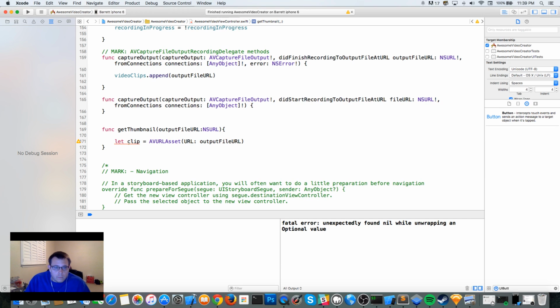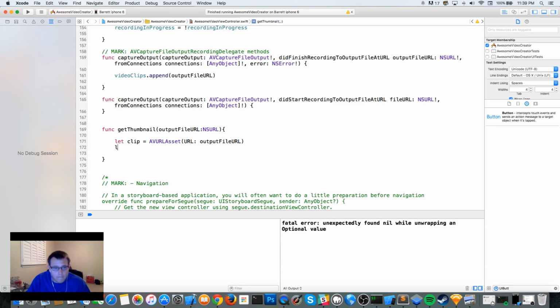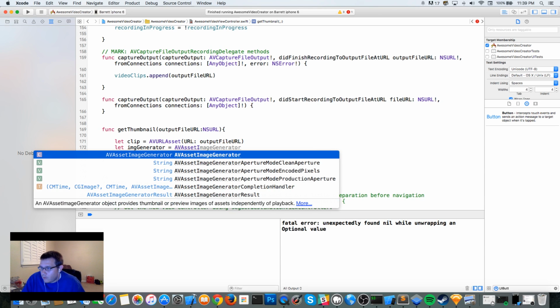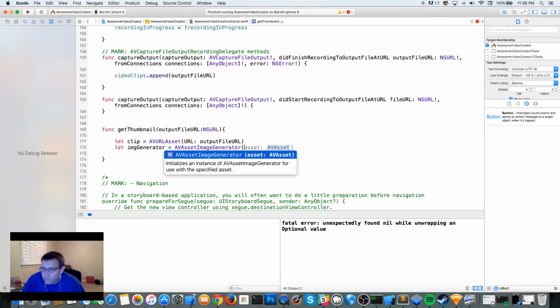Then we have to get an image generator. Asset image generator. Okay, so we load in the clip there.